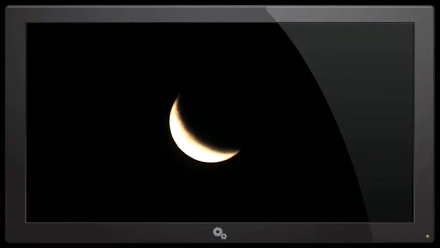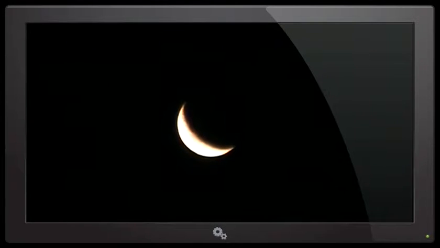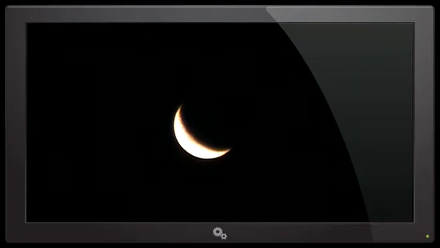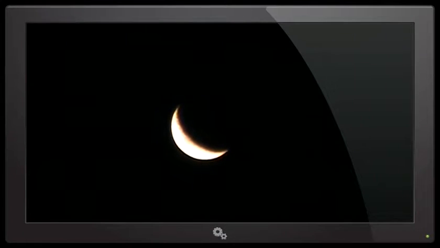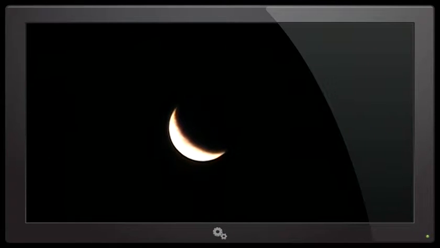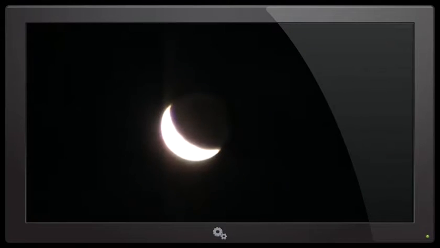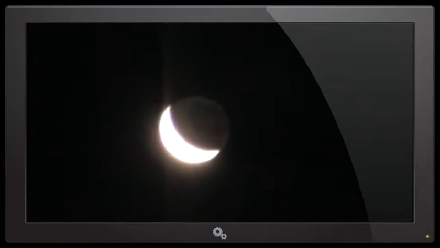So first of all I'm going to zoom out because this effect will be more obvious if I do. Okay, so that is with the camera set correctly, with the manual focus set to infinity and the exposure setting so that the moon is not overexposed. So what I'm going to do now is adjust the exposure setting upwards so that we overexpose the moon, and you'll see what happens. Here we go, adjusting it now, and you can see that the moon is thickening up. It appears to be a lot thicker than the original Crescent that we started filming with.